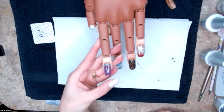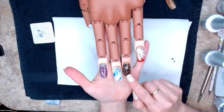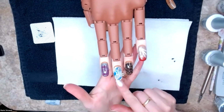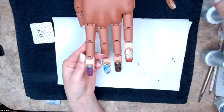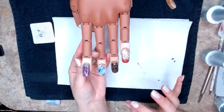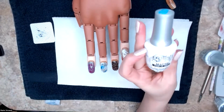All right, so I use the No Cleanse top coat, so I don't have to cleanse that one. So there we have it. We've got our dip ombre. We have our blooming gel with our little tortoiseshell, water marbling, and then a second option is to use the matte top coat, but again, it does not give you that instant bloom. So if you're looking for something a little softer, not quite as watercolored, then I would use the top coat. And I've tried using the glossy top coat. For whatever reason, it does not work as nicely as the matte top coat.